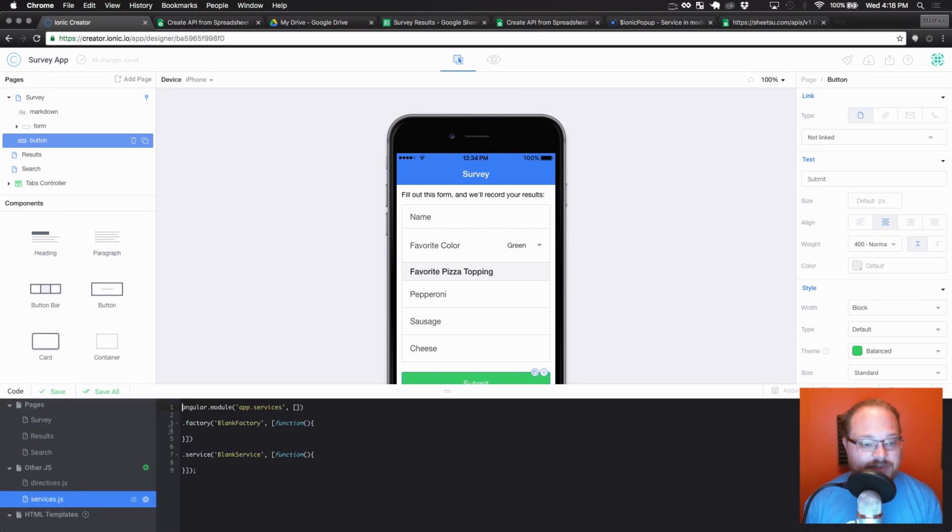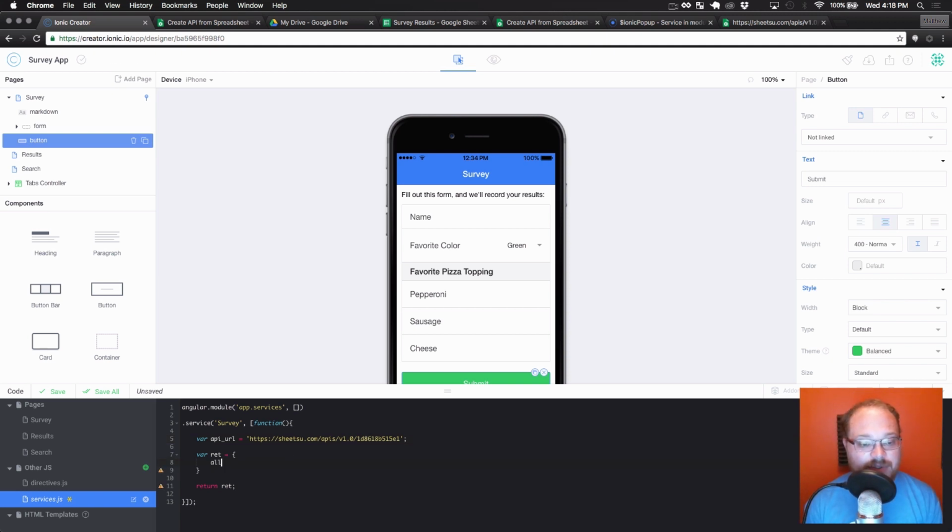And let's go over to services and start creating a survey service that we can interact with through multiple pages based on this API. I like using something that we're going to return to store data here. Just in case I need to call something from the return, I like to store that object in a separate variable. Now let's do this. Let's do var API URL is equal to the URL that Sheetsu gave us. Okay. And let's start to build something.